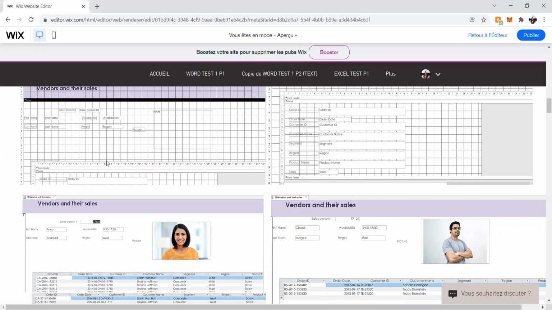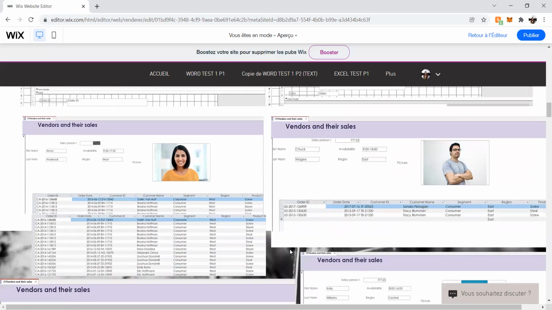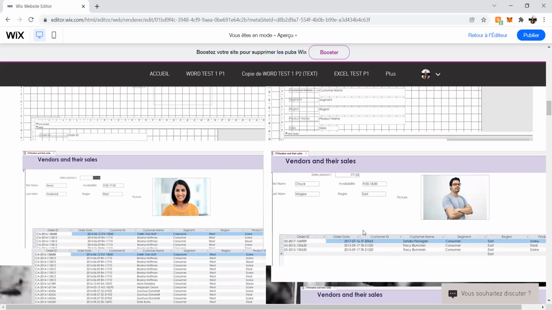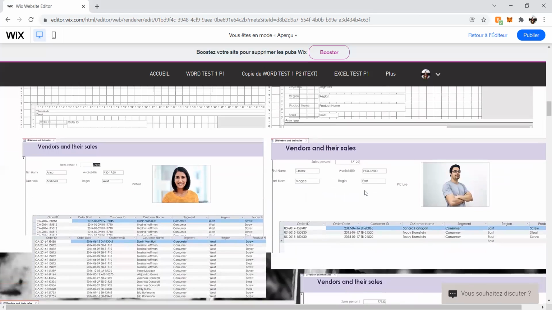This form presents the salesperson's ID, their first name, their availabilities, their last name, the region that they are covering, and last but not least their picture, so that inside of our system we can have a clear picture of what they look like, and not only a name and an ID in front of us to classify them. As you can see, for the four main sellers that we have in the United States, these reports were created.